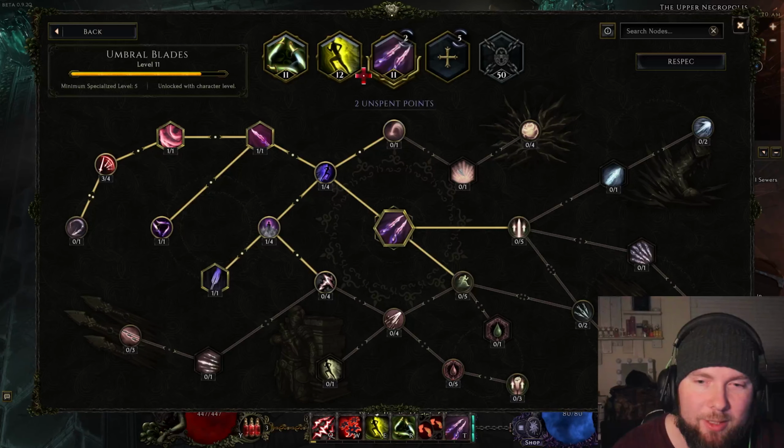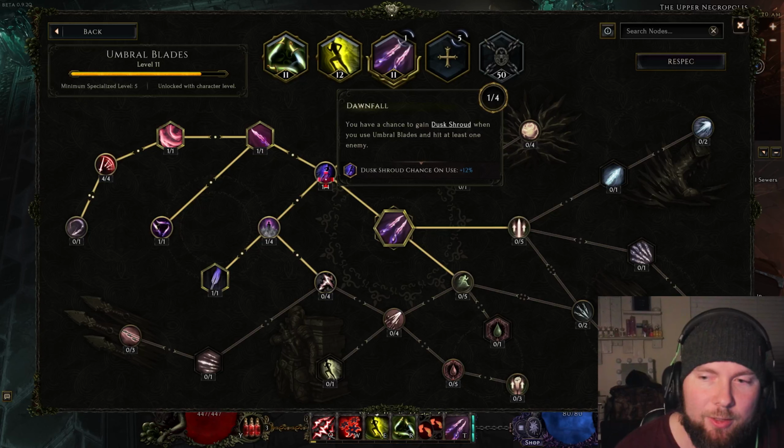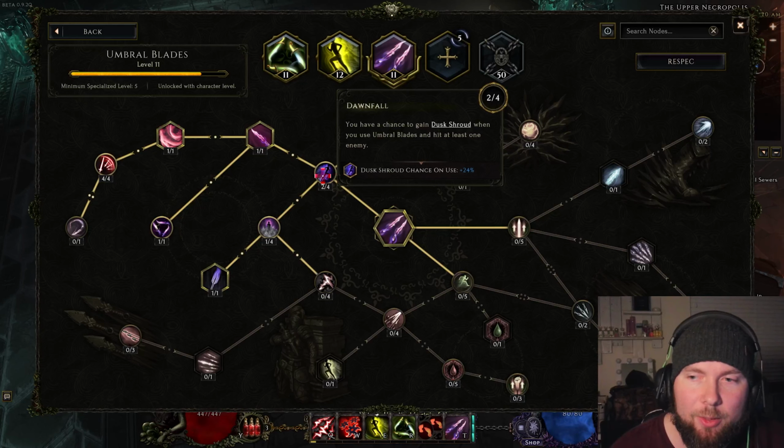For Humble Blades, we got 2 more points. We're going to cap out the Steel Turret for that Blade Storm duration and area, and then start building into the Dust Shroud chance on use. Even though we're not really manually casting it, if you do, you will have a chance for that Dust Shroud, which gives you dodge rating and glancing blow chance.